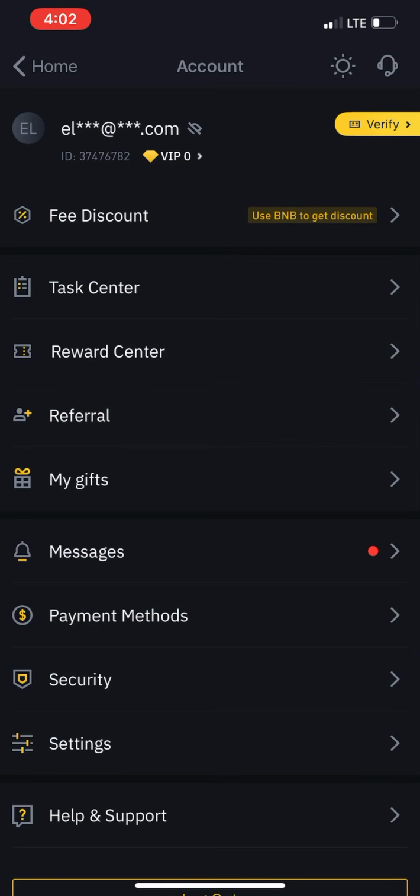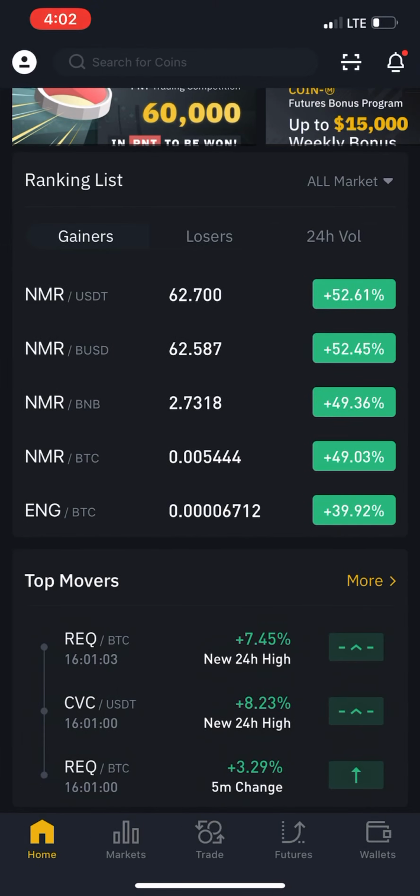So now I'm going to be showing you guys how to buy in this Binance application. Now let's say as a beginner, remember, as a beginner, the maximum coin that you are going to be investing is 4 coin. But let's just start with 2.